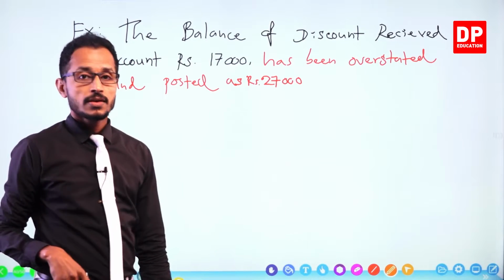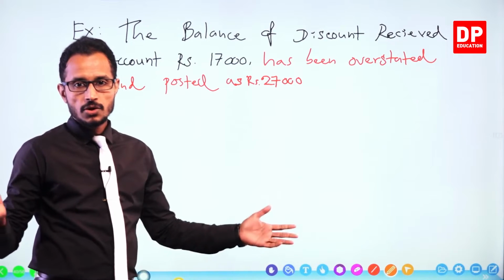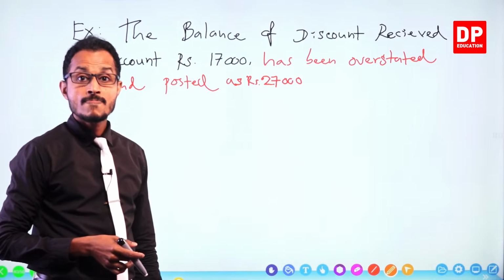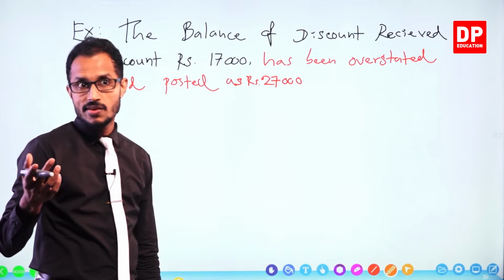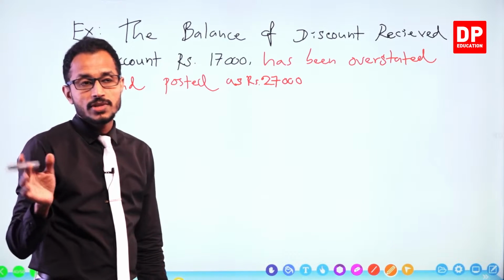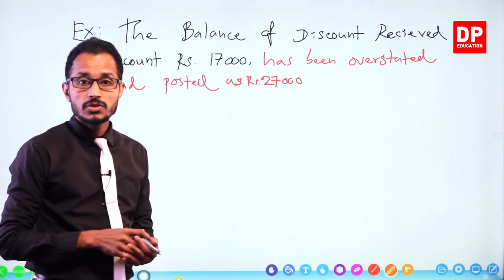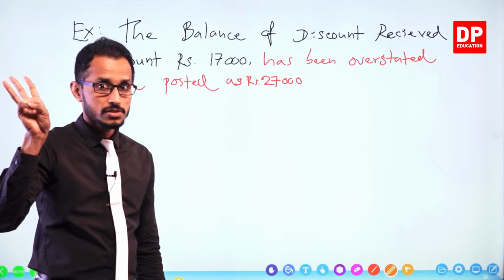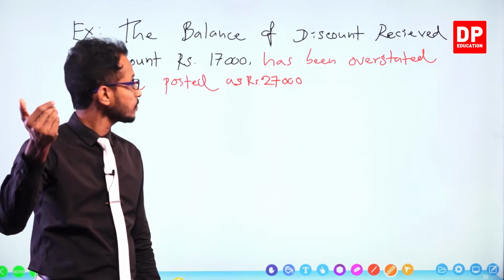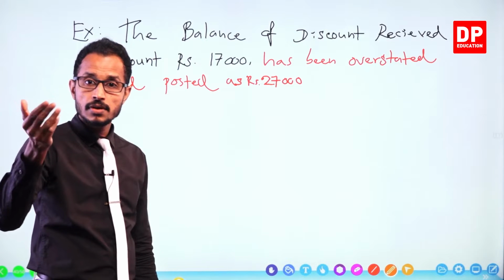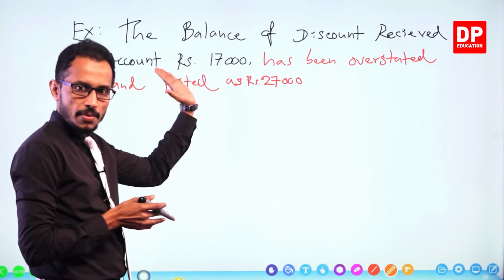Right. Now this is your error. Can you figure this out according to our steps? I hope you remember the steps. I taught you, we discussed 3 steps to correct errors. What is the first step? That's right. Identify the transaction and the correct double entry.